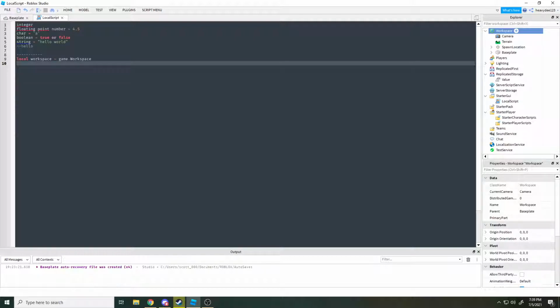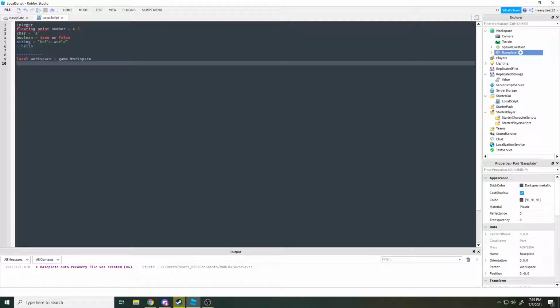So now that we're in workspace, we have to get to baseplate. We're trying to do stuff with the baseplate right now. So in order to do that, we do workspace.baseplate. The dot here means that we want to enter a child of this current element. I'm going to be saying parent and child a lot.